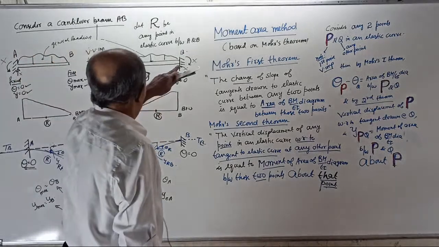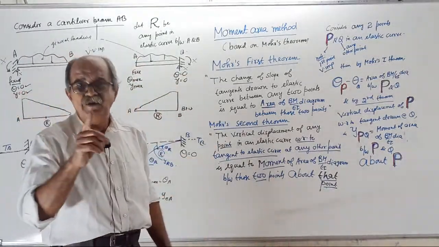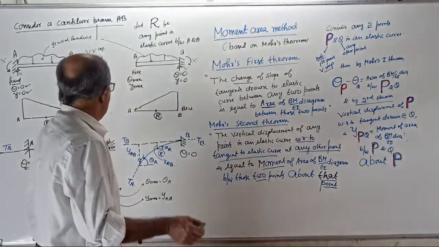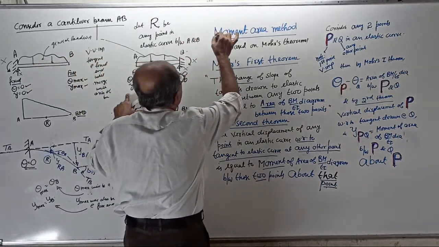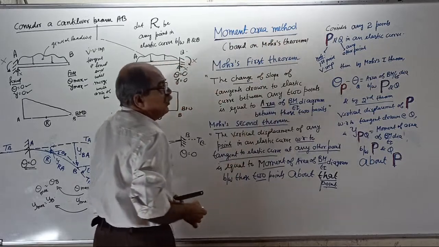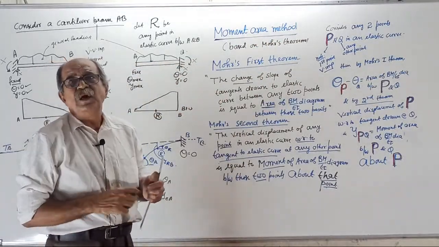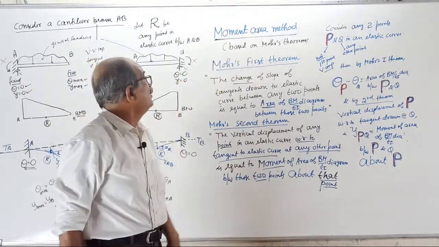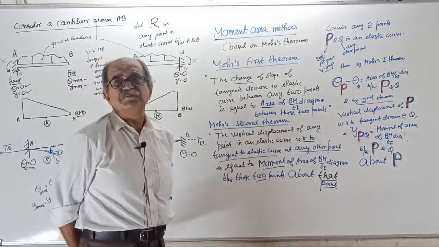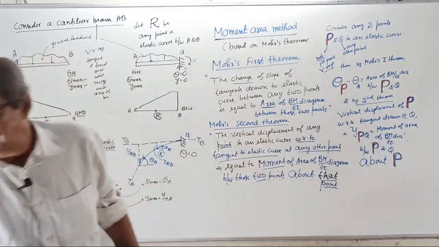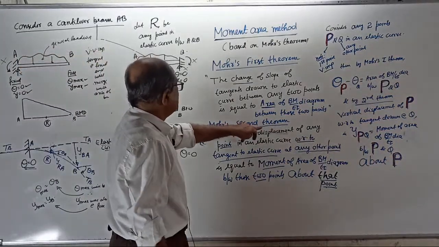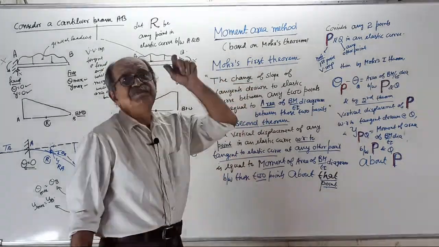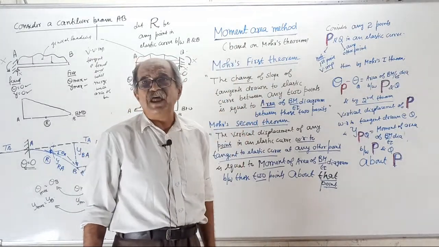Now, there is a sequence to remember. I will tell you here. All those results, we will get now by the moment area method. Okay, one minute. Now come to the moment area method. Suddenly someone will ask how you are going to the moment area method without derivation. Today you believe me, the derivation comes in the usual class. This is based on Mohr's theorems. Two theorems are there. One is called Mohr's first theorem, the second is Mohr's second theorem. Whatever I tell you, you should write. Mohr's first theorem connects theta, rotation.